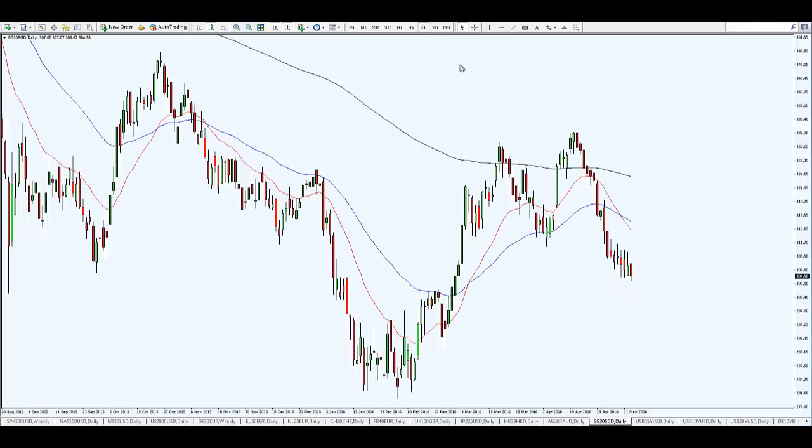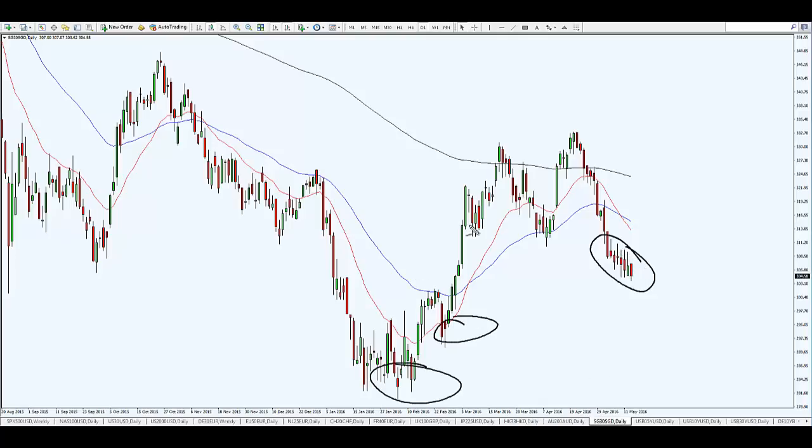If you look at the daily time frame, it's again below the 200-day moving average. It doesn't look bullish at this point in time. I would say there is a period of choppiness in this market. So if you ask me, there's a good possibility of it retesting this swing low and this one over here.